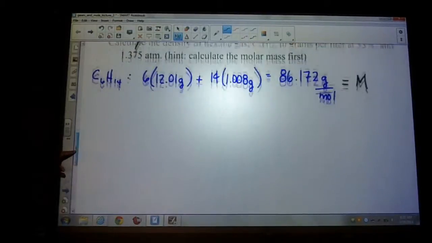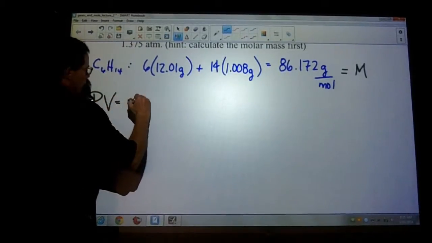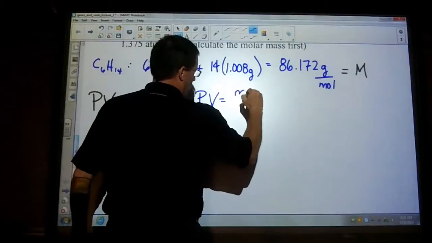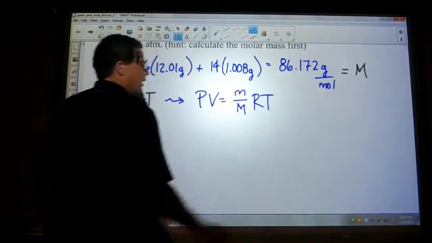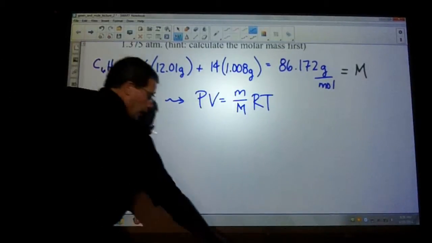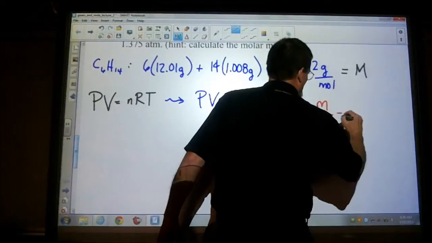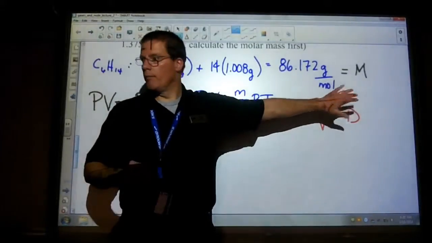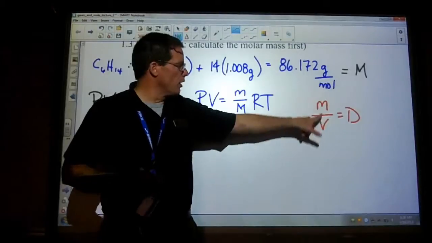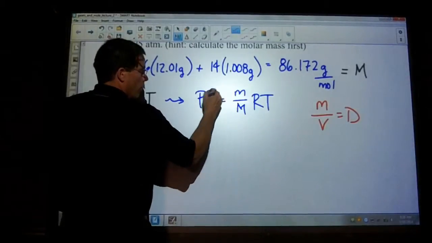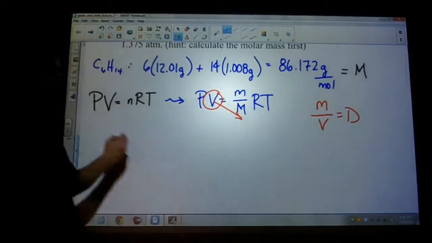And we have our pressure. And so it's asking for the density. So let's go ahead and write out PV equals nRT. And then we will change PV equals nRT to PV equals little m over big M RT. So we can substitute the little m over big M for our number of moles. Now what we're trying to do is get density. And density, again, is mass over volume. Now, we're not going to use the letter D here. I don't want to see you write D. Don't do that, okay? But more importantly, I want you to get your variables to look like that. So what we will not do is move little m, but we will move the volume. So we're going to divide it on both sides. So now our equation looks like this.